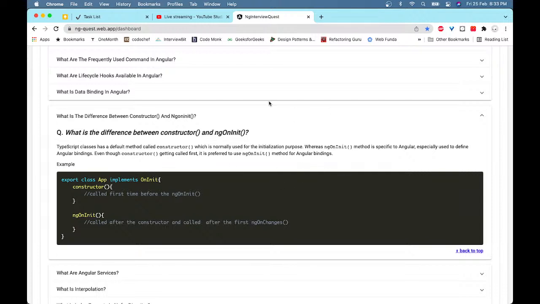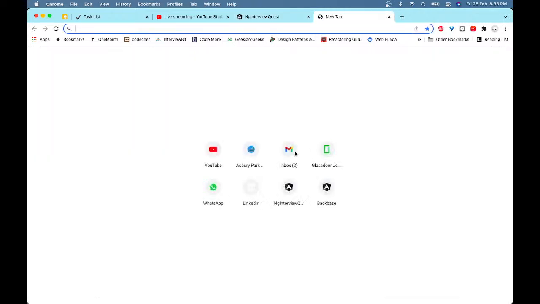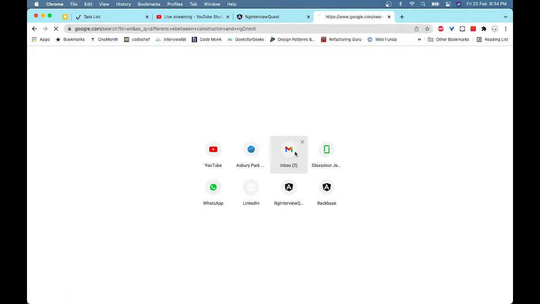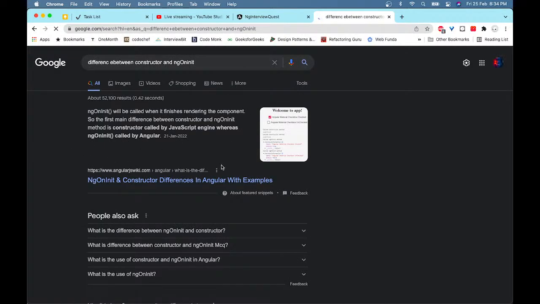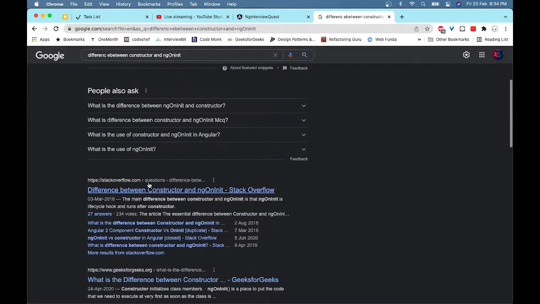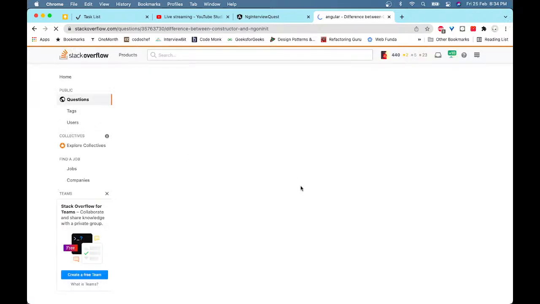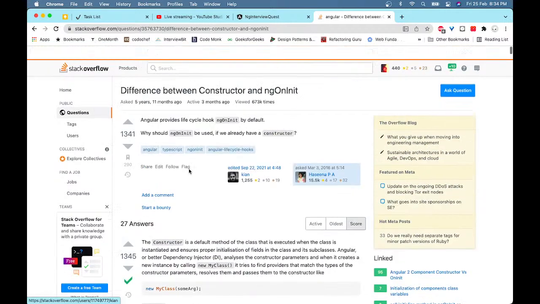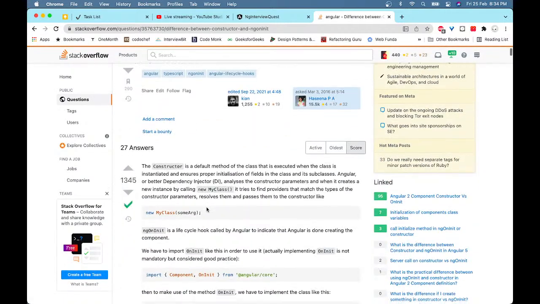Okay, so let's try to find out the difference between constructor and ngOnInit. Alright, so Stack Overflow is a really good source to answer it. Most of the people are really good at this. Good.